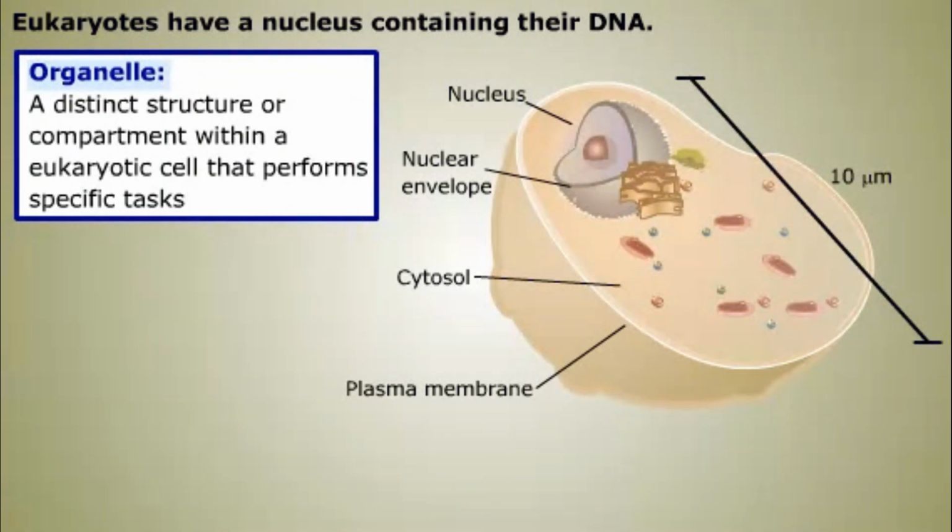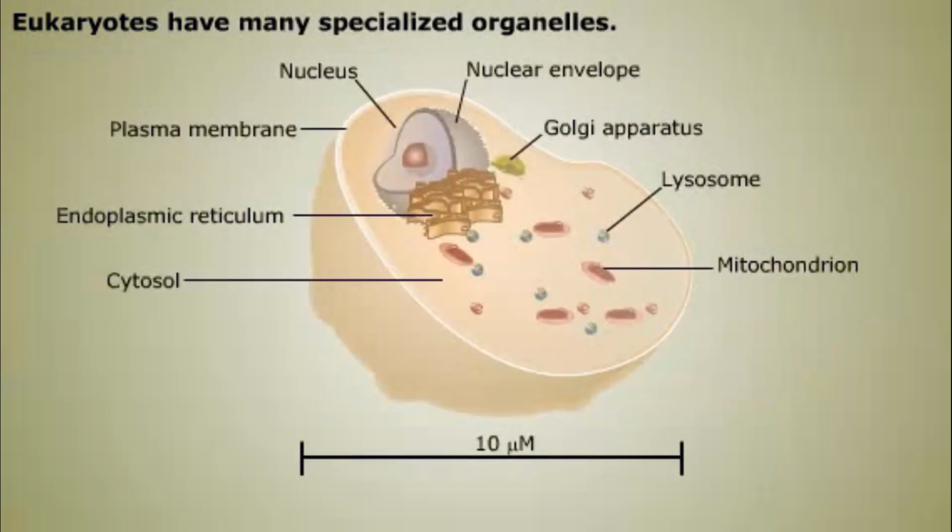Most of the other functions of the cell are carried out by organelles. Eukaryotic cells have a number of organelles besides the nucleus. The endoplasmic reticulum, or ER, is a network of membranes extending away from the nucleus. It performs complex tasks involved with the synthesis of RNA into proteins. Another membranous organelle, the Golgi apparatus, resides near the nucleus and ER. It sorts and modifies proteins produced in the ER and prepares them for transport to specific parts of the cell.